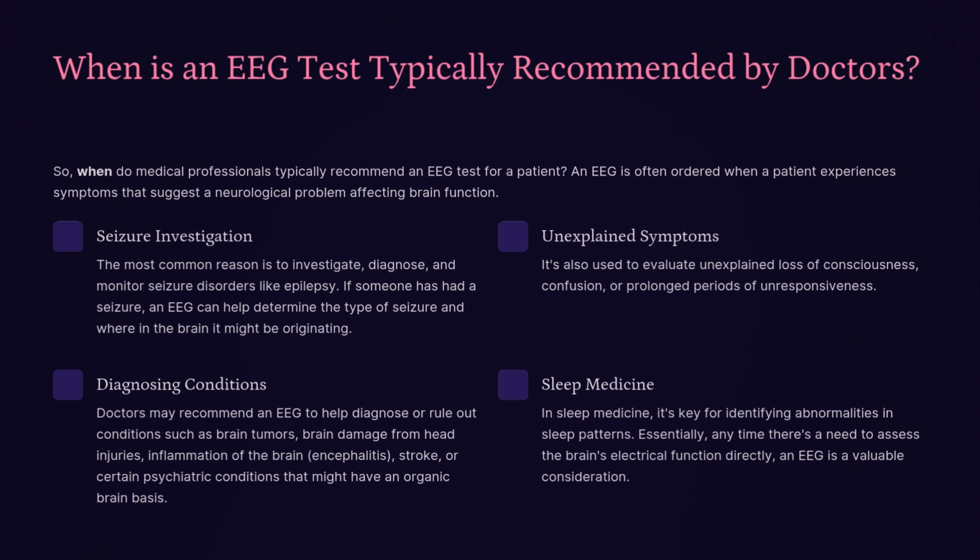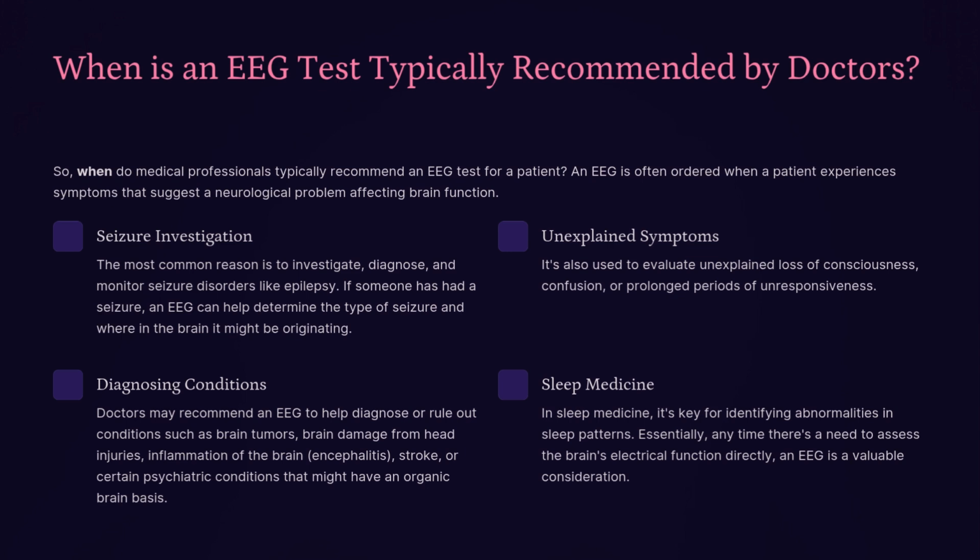So, when do medical professionals typically recommend an EEG test for a patient? An EEG is often ordered when a patient experiences symptoms that suggest a neurological problem affecting brain function. The most common reason is to investigate, diagnose, and monitor seizure disorders like epilepsy. If someone has had a seizure, an EEG can help determine the type of seizure and where in the brain it might be originating. It's also used to evaluate unexplained loss of consciousness, confusion, or prolonged periods of unresponsiveness.